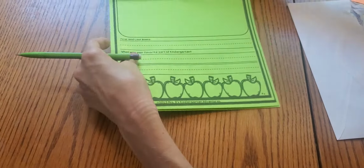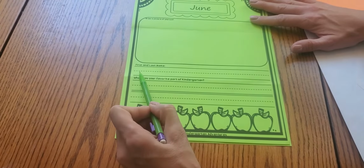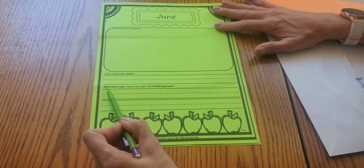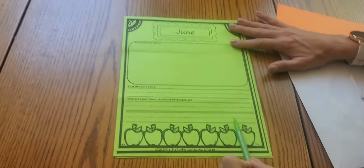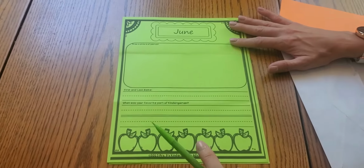All right. And last but not least, you are going to do your best to write your first and last name here on this line. Then you can write a sentence answering this question. What was your favorite part of kindergarten? And write your sentence on this line. Remember, this is without any help.